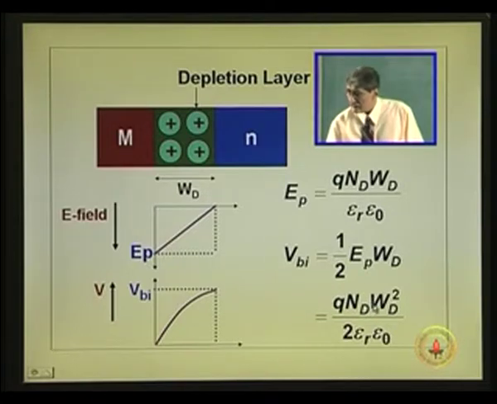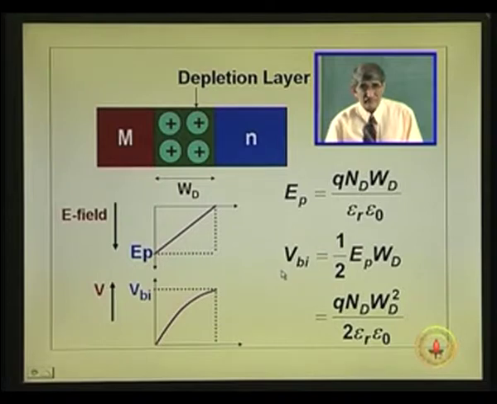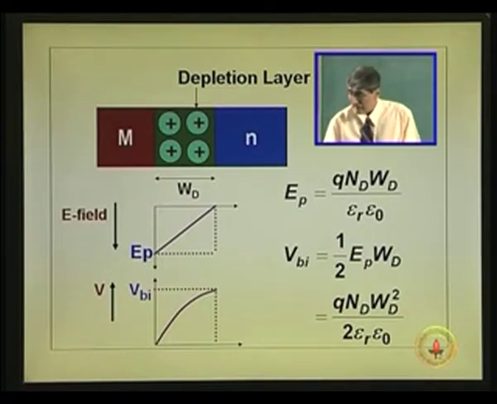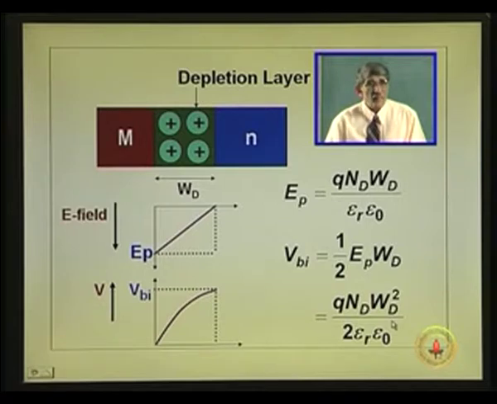Now, that means once you know V b I, we know now, that is why we evoked that. We said phi b n equal to V b I almost. So, that is 0.953 for gallium arsenide. Now, what we want to see is, if I make this doping, so that is fixed V b I, because once phi b n is fixed by E g minus phi naught, that is fixed, and once that is fixed, I can control the width of the depletion layer by changing the doping. Now, I increase the doping, W d will fall.